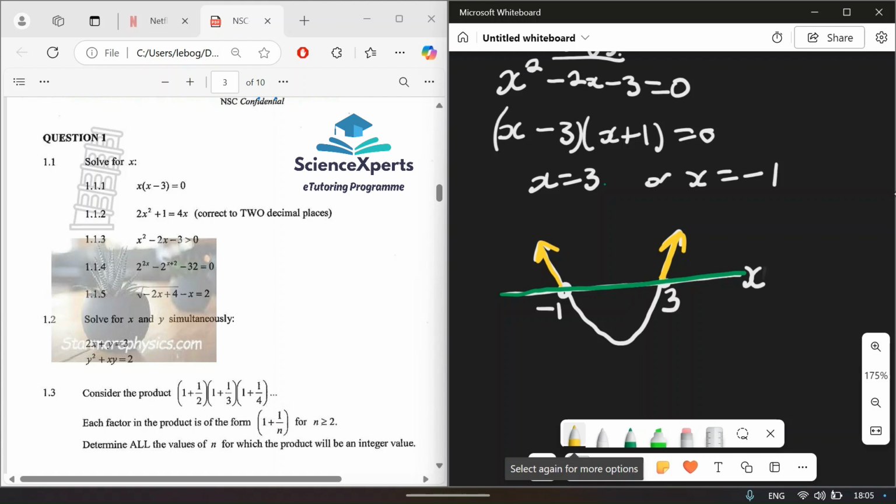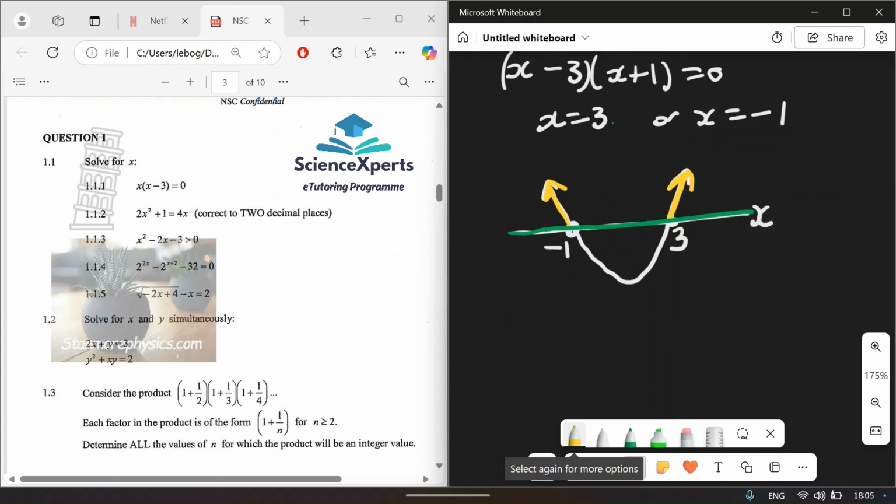So the question says you should give your answers in terms of x, because it says solve for x. So what you then have to do is to find the corresponding x values of those yellow regions. So it's these x values here, right? It's these x values here, right? They are the ones that give rise to this yellow region. But then how do we describe those x values? These x values here, let's start with this side, they are to the right of 3, right? So it means that they are bigger than 3. If a number is to the right of another one, it means that it is bigger than that number, right?